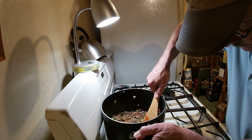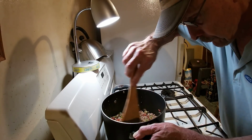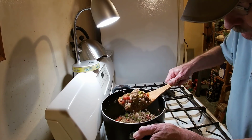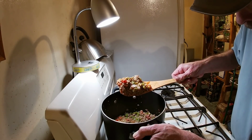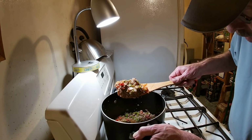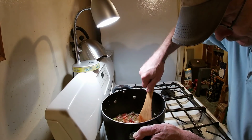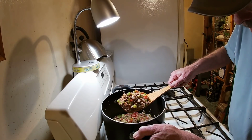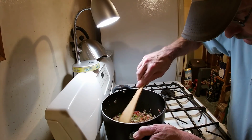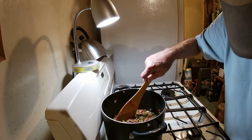Let's give those tomato products a little mix around. You know, flip it up there. Woo. See that? Ooh, it's starting to look colorful, ain't it? Surely it is. Starting to look like something Spanish or Mexican. Even though in my family, we weren't of Spanish descent. Nope. German, English, French, Viking, you know, that whole bunch.